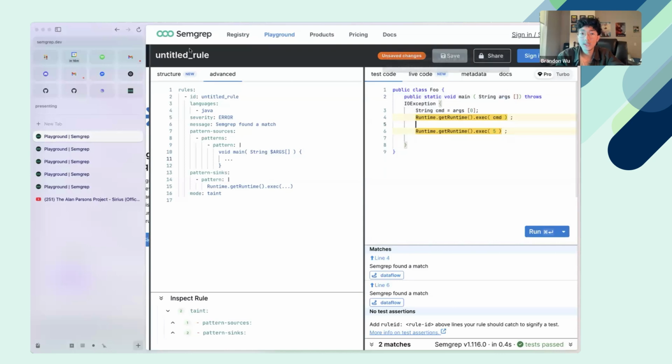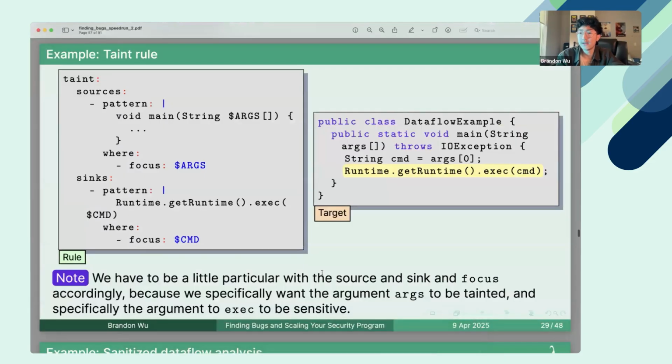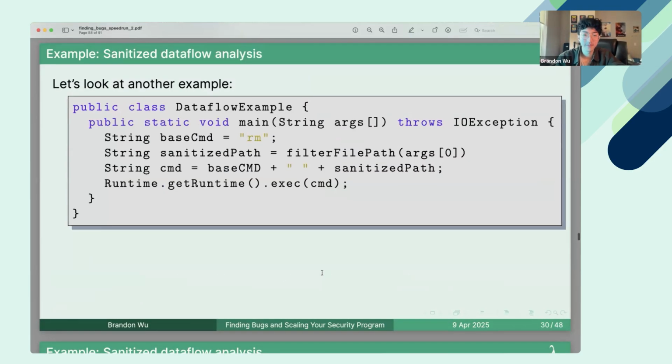Okay? I don't see anyone asking questions in the chat, so we'll move on. But this is a really important thing to know when you're writing a taint rule. The range matters. And stop me if I'm hammering stuff into your head that you feel like you've got. You're like, Brandon, I understand. That is useful feedback too. Feel free to pitch in at any time.